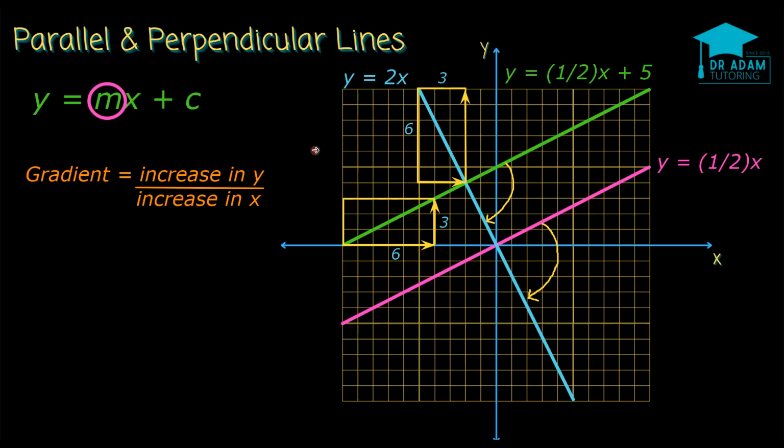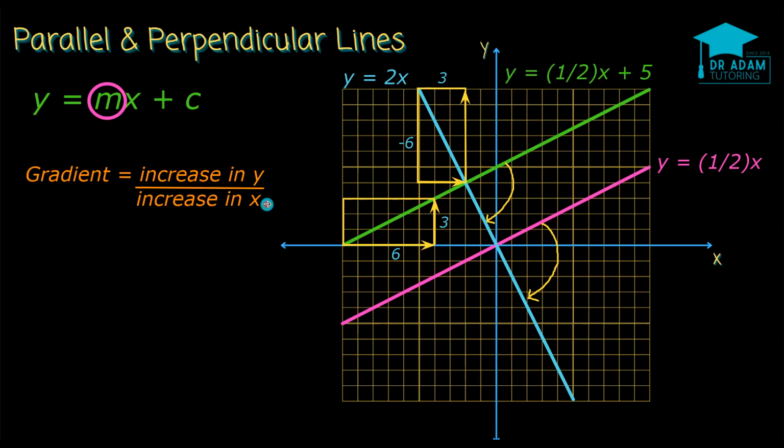Now let's just look at what's happening only to the increase in y as we increase in the x direction. So let's look at the green line first. As we increase by 6 in the x direction, there's an increase of 3 in the y direction. Whereas when we increase by 3 in the x direction, you can see that there's actually a decrease in y. So to correct that, we should really have -6. So as we increase in the x direction, the line is decreasing in the y direction. What does that mean? Well, it means that the value for the increase in y will actually be negative because it's actually a decrease in y as x increases. So they're of the opposite sign.